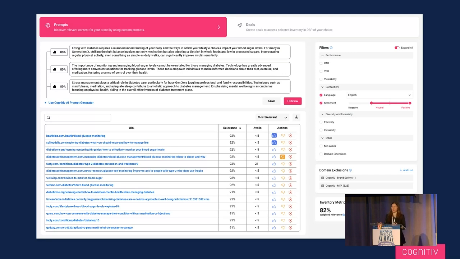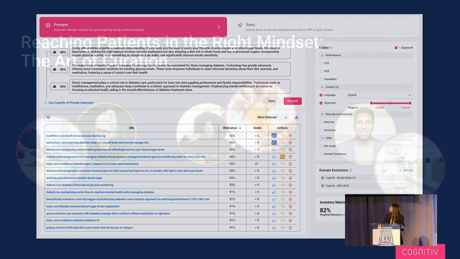By the same token, if we see examples, hey, this is a diabetes article, it's really focused on type 1 diabetes, I'm really focused on type 2, go ahead and dislike it, and it'll remove all the types of content that are similar. And then you'll see all these filters on the right-hand side. And I mentioned that we have all this nuanced understanding of contextual data to isolate further what is the type of language being utilized. Is it positive? Is it inclusive? All of those kinds of things.